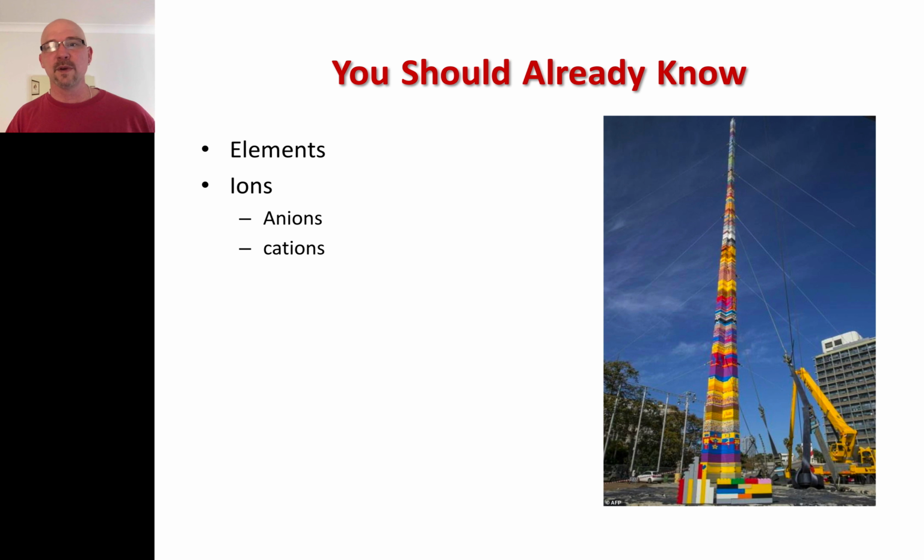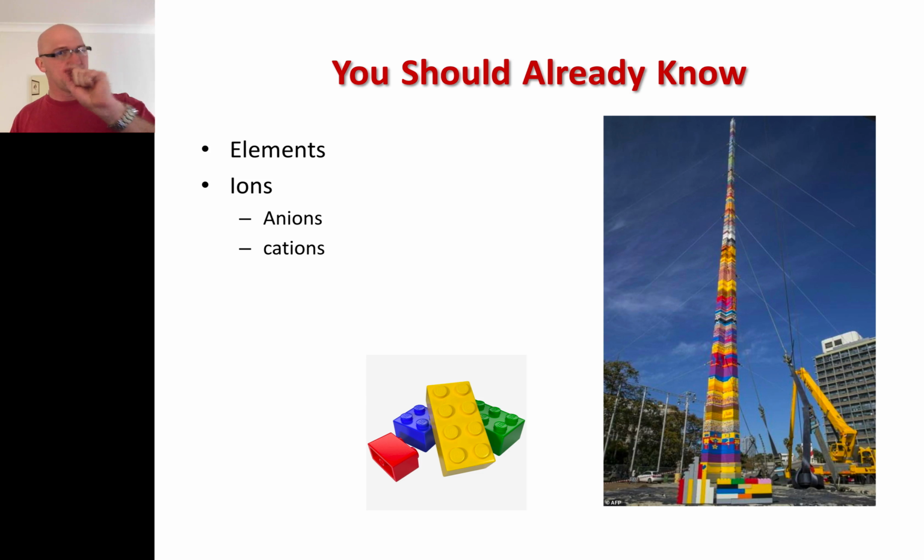And it doesn't look like that. If you were, for example, to look at a huge tower like this, you'd think that is one big monolithic thing. If you look at a human, if you look at an elephant, you think that's a thing. But we know that those big things are made up of smaller building blocks. And a big tower like that is actually made up of little tiny Lego blocks. So if you think about elements as the Lego blocks of the world, these tiny, submicroscopic, teeny things that make up the world, then that's a really good understanding of what elements are. And most of you are familiar with the periodic table of the elements that lists all of the elements that we know. And I'll show you the periodic table as we go through this.